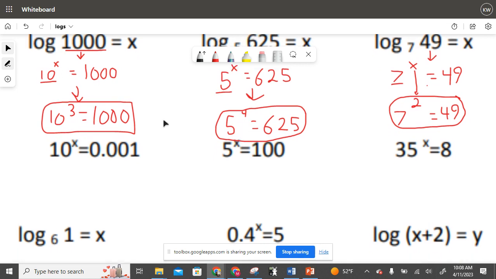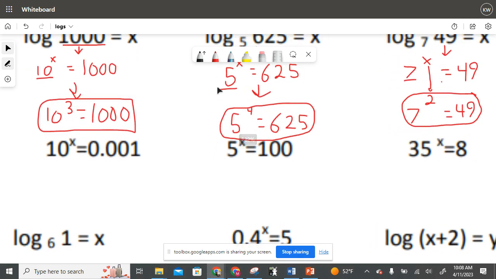So let's look at what we got here. Starting from the left to the right, if I was to turn this exponential equation into log form, you would write log first. Our base is 10, so you can either write the 10 or you don't have to write it. That would just be implied. And then our larger number, we got 0.001, and it all equals our x. So log base 10 of 0.001 equals x.